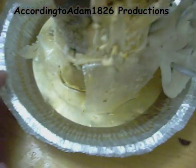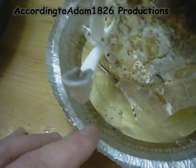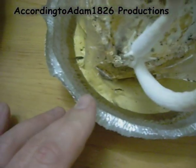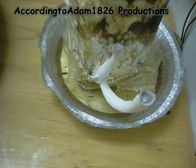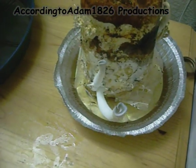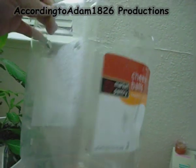And look what happened over here on this side. It just went to town. So, well, I guess the block is starting to acclimatize. We've been missing it with a little mister bottle here. I barely got the little dome off of it that I have been keeping on it. The old cheese puff ball thing.